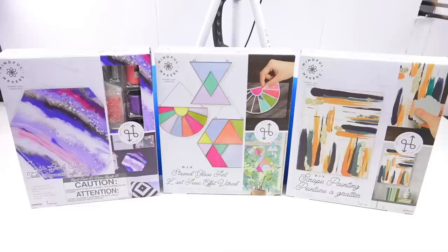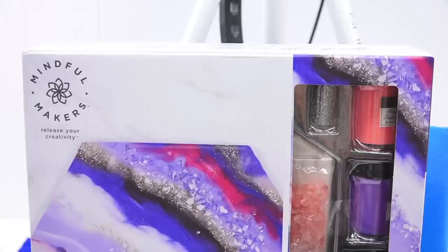Let me know in the comment section below which one do you have the most hope on. Let's try to see if we can be a little sweet today. I'm going to say that I have the most hope on the acrylic set, which is the geode canvas.